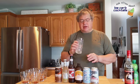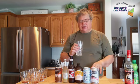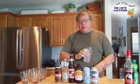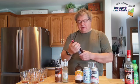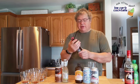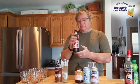That's pretty good. The Gosling has a little heavier ginger taste, but this has pretty good taste. A little sweeter taste. The next one, found this also in the Hy-Vee. It's a Diet Ginger Beer from Cock and Bull.